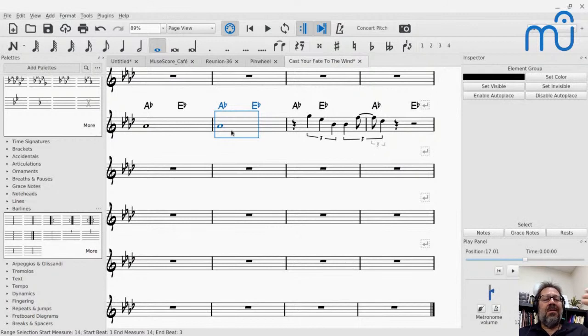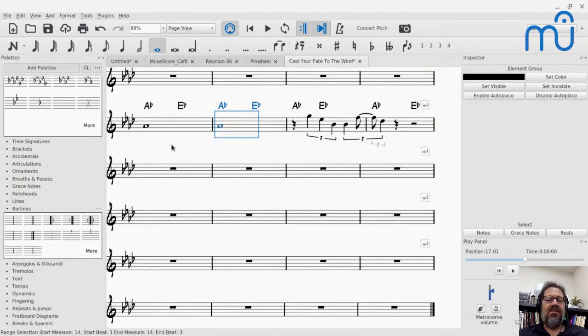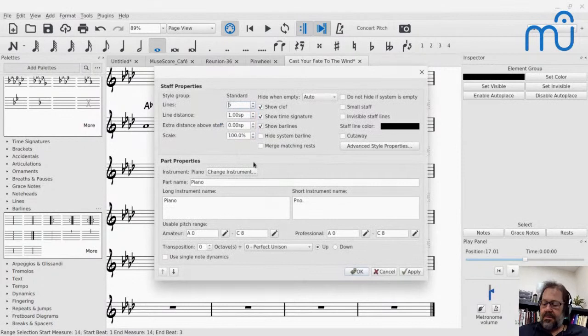So in the Real Book, the original Real Book, they hid the clefs and the key signatures. Well, they did it by hand. But if you go to staff properties, and give me a second here, I just want to make sure I'm not losing my screen.